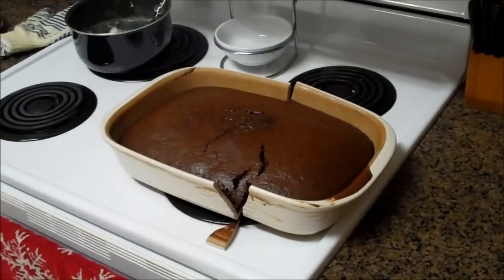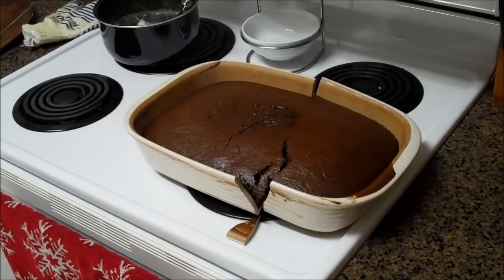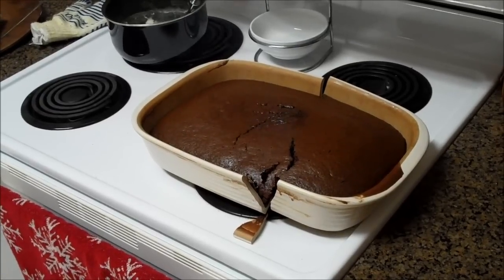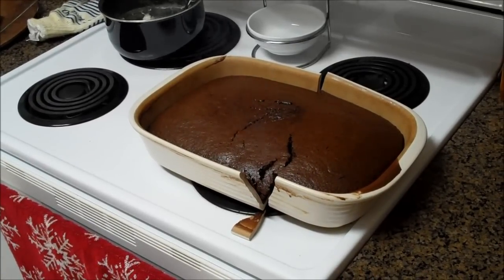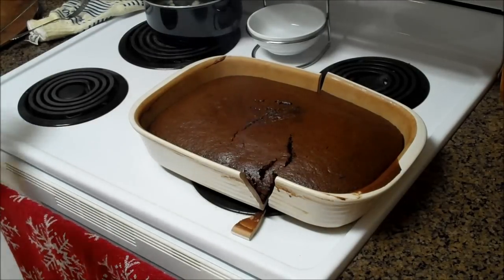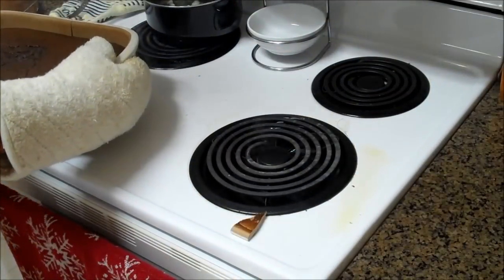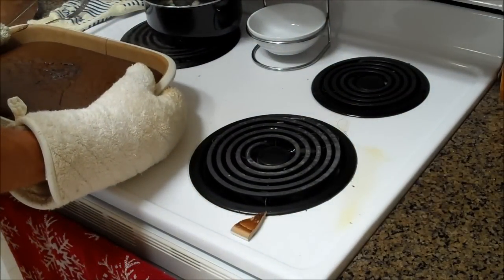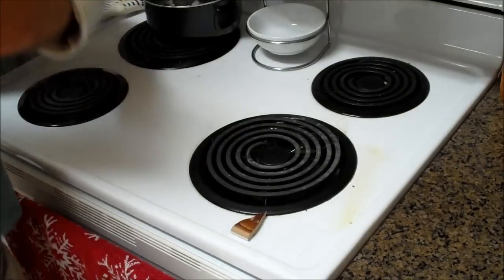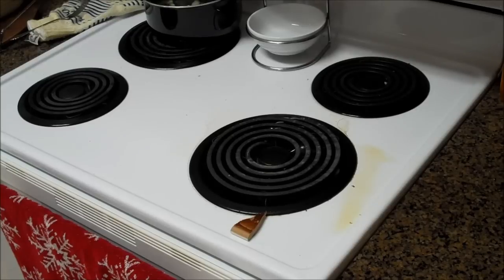Okay. That is why the pot cracked. Because like an idiot, I had that front right burner on, and I sat the pot on top of it. And that's why I smell smoke. Jesus. Well, you learn something new every day.